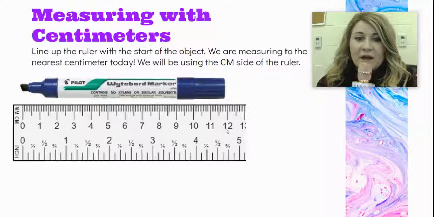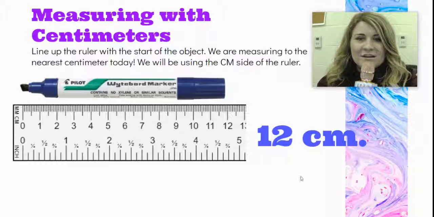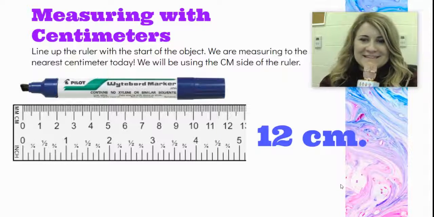It ends at about 12 centimeters, so we're going to put 12, and we're going to put cm after that, and that stands for centimeters. And like I said, in measuring, we are going to use abbreviations to represent what we're measuring, just because it's a lot easier than writing out centimeters. It saves your hand some time, and also your wrist won't hurt as bad after our lesson today.